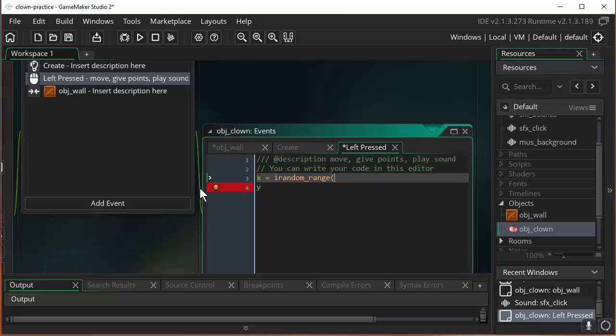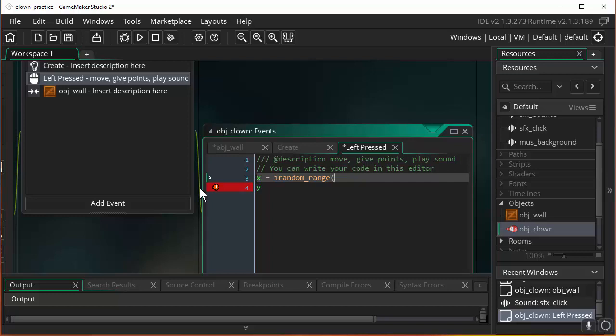And we pass into irandom_range the smallest possible number that we want to pull out and the largest possible number that we want to pull out. Then GameMaker will pseudo-randomly grab some number from within that range.